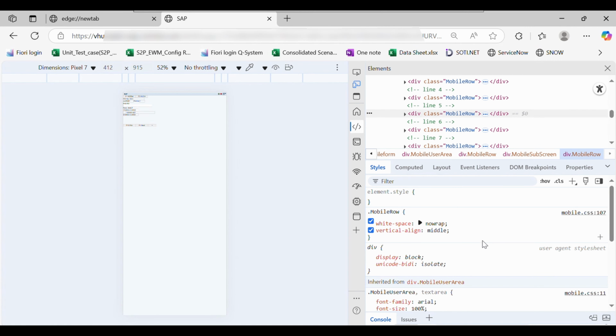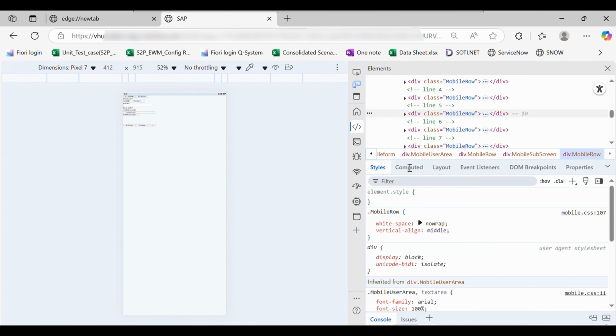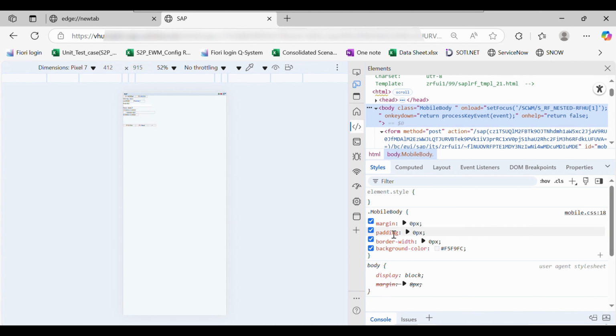So here if you scroll down below, you will see these are the transactions, I mean the codes available. And if I go to mobile body, you can see it says margin 0 pixel, padding 0 pixel, border width 0 pixel, background color, and this. So what is the background color here? This F5F9F6.